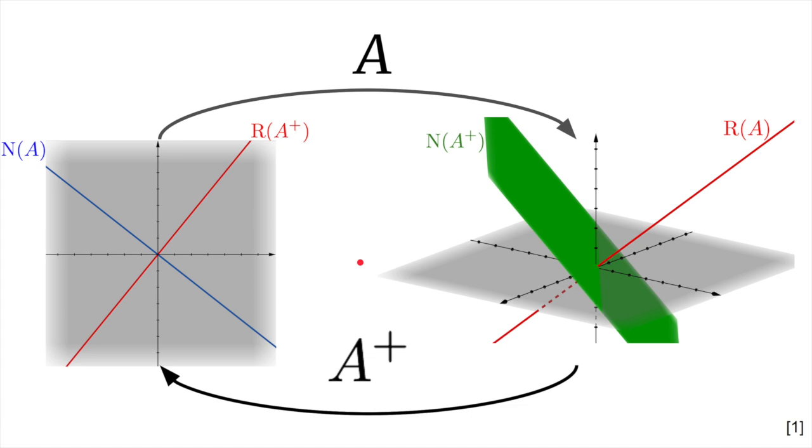The key takeaway is that the transformation A and its pseudo-inverse A+ provide a way to translate from the same line or subspace between the input space and the output space. This line is called the range of A in the output space, and the range of A+ in the input space. Every vector not completely in these spaces has components that are in the null space of A in the input space, or in the null space of A+ in the output space. And these components disappear when you apply A or A+. Another way to look at this is that the null space of A+ gives a sense of what vectors in the output space can't be mapped to by A, and the null space of A gives a sense of what vectors can't be mapped to by A+. Of course, the two ranges are not actually the same line, but are linear transformations of each other. We can then see A as performing some kind of dimension-maintaining transformation on just the range of A+ to arrive at a different subspace, the range of A. That's what the four fundamental subspaces let us do. We can describe which subspaces are transformed, the ranges, and which subspaces are thrown out, the null spaces.